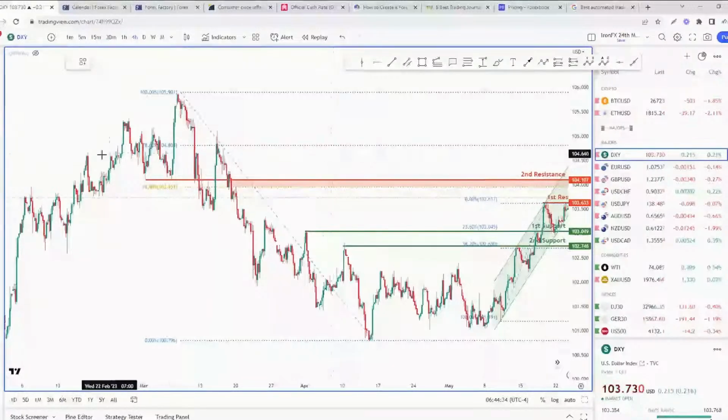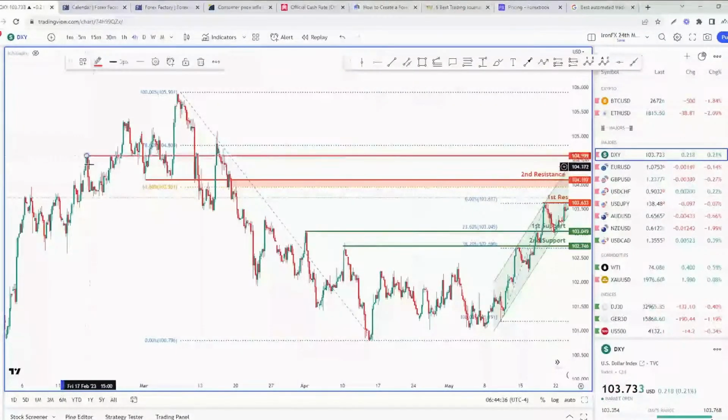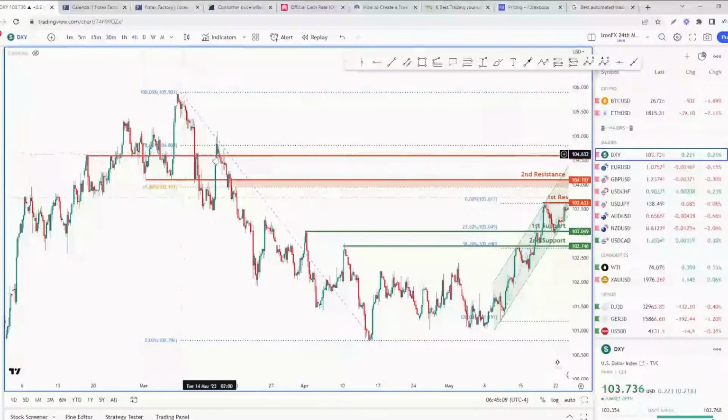So the only other level that I would say we could potentially use as the next resistance, although this is not a very good level, because you can see here price has rejected off this level at 104.60 on the 17th of Feb. It got rejected here on the 22nd of Feb as well, but then it finally broke through, acted as a support towards the end of February, broke through, acted as a resistance. So you can see at various points across this level of 104.60, this horizontal overlap has acted as a relatively decent area of support and resistance.